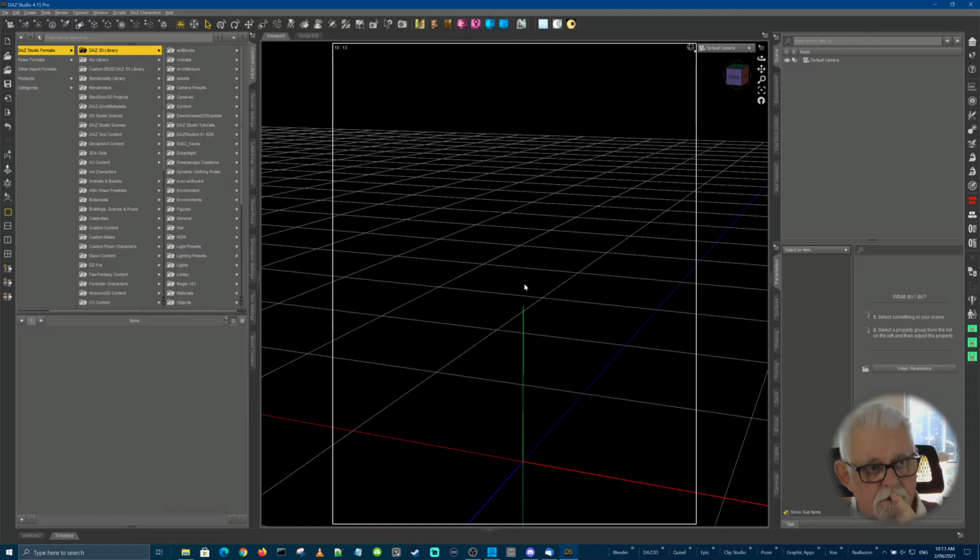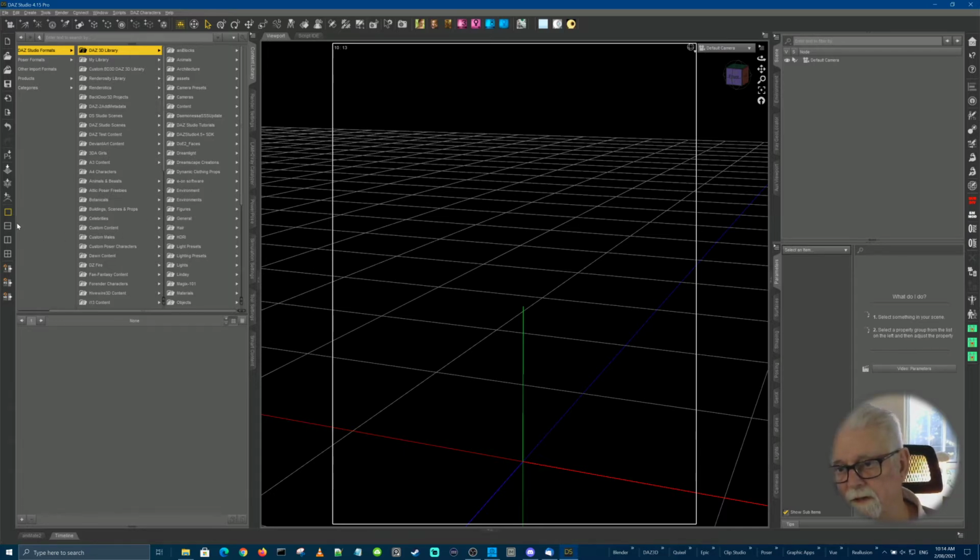Now you can create your own custom actions, and that's the first thing you need to do. If you're not going to use an already built-in feature of DAZ Studio, you need to create a custom action. And you can see up here where I've got my own custom toolbar. They're all actions that I have, custom actions that I have created, and I have some of them on the side here too.